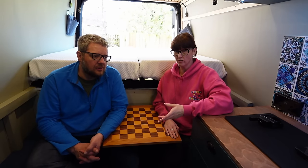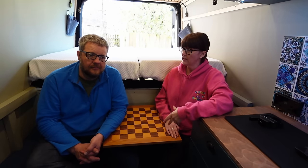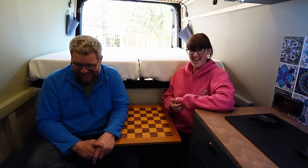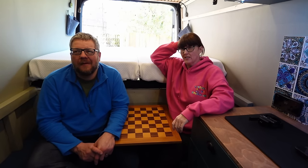This means, though, I'm not insured to drive her anyway. I couldn't drive her because I'm not a granddad, so I don't have those rights. So the only thing we're thinking of, if we were a long way away from home and you couldn't drive for whatever reason, we're a bit stuck. However, we do have family members that can drive bigger vehicles, so I'm sure. So we just volunteered them, to come and help. We've just been ringing them up. Alan, it could help us if we got stuck. Yeah. So yeah, there's ways to sort things out, isn't there?